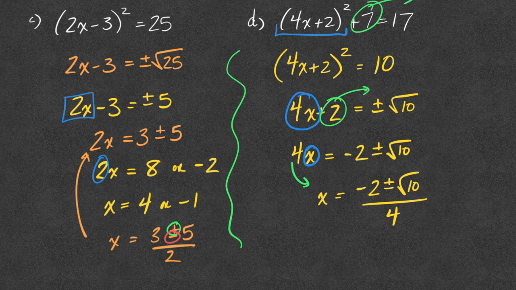And there we go. Now, I do want to draw to your attention something that's very important. We may take a look at that gold fraction on the right, and even though we recognize that we can't put the 2 and the root 10 together, we may see a 2 on top and a 4 on the bottom and say, hey, I can reduce my fraction. I can divide a 2 out of both of those because a 2 goes into both 2 and 4. You can't. Be very, very careful.